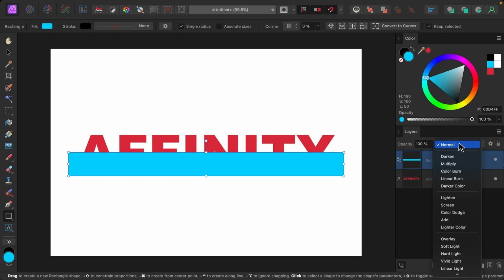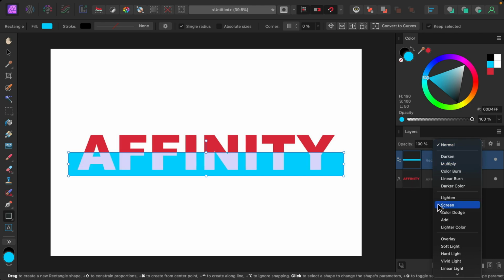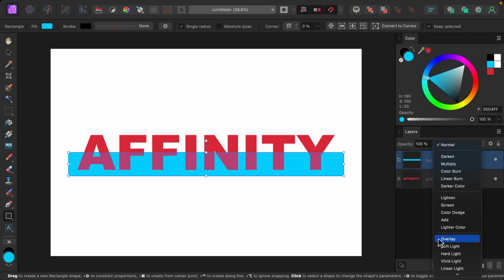But what blend mode should we use? When working on photos, we used multiply, screen, and overlay. But is it still the same for graphic design? Well, yes and no. These blend modes are still very important in graphic design, but when it comes to art, things are a little bit more flexible. So for a design like this, you can just scroll through these blend modes until you find one that you like.